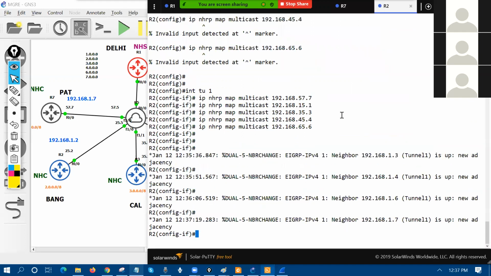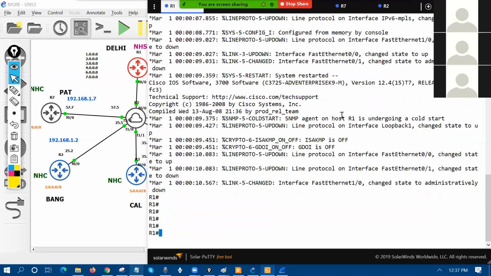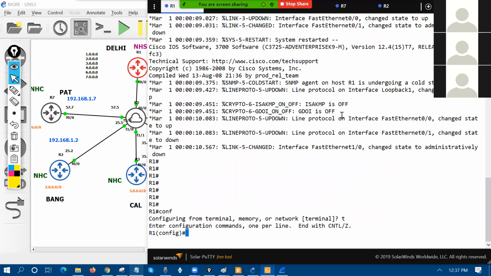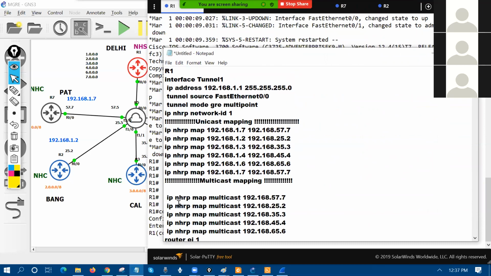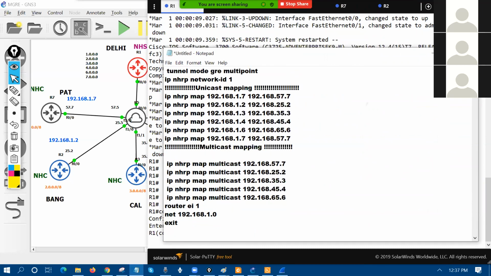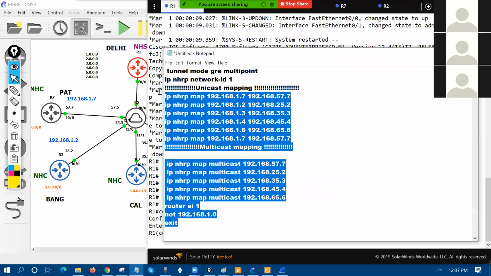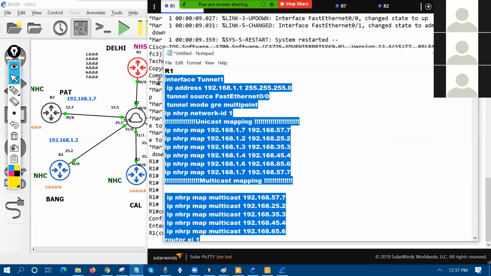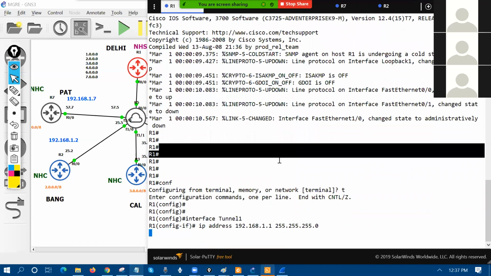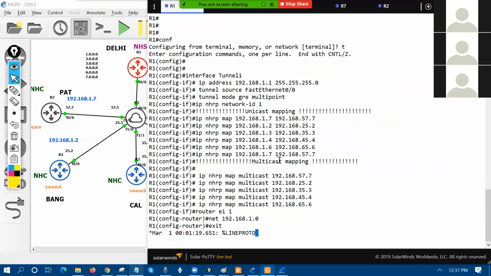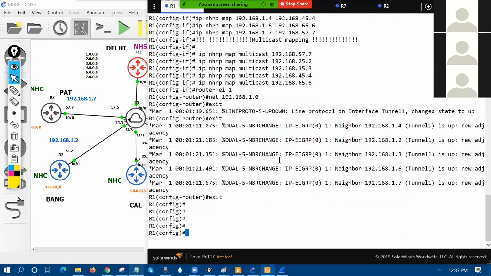On R1 also I need to do the full configuration, right? So from here, user mode configuration. Copy. Multicast mapping done. NHRP version.